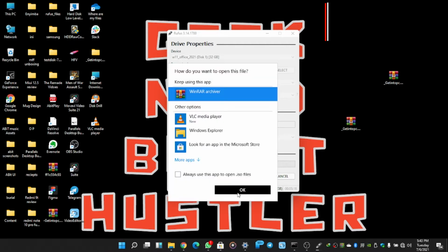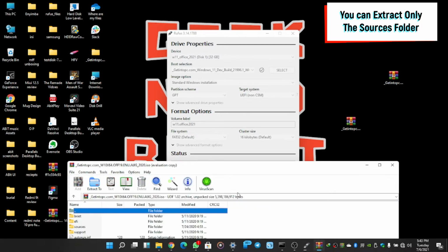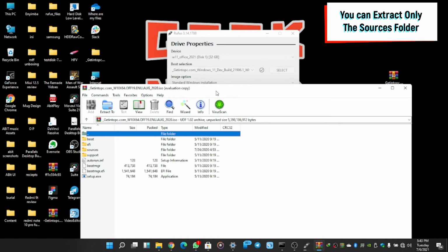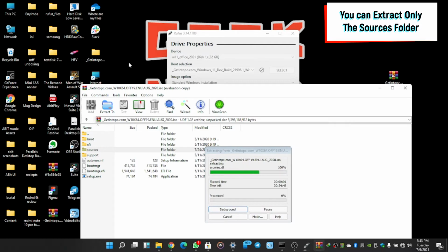Alternatively, instead of extracting the whole Windows 10 ISO, which I think should be the shortest possible method, you can also decide to open up the Windows 10 ISO and look for the sources folder. Please look for the sources folder. Once you find it, kindly extract the sources folder to your desktop. So I'm going to drop it here. Rather than extracting the whole ISO, just look for the sources folder and drag it to the desktop to only extract the sources folder, and it should be done immediately.